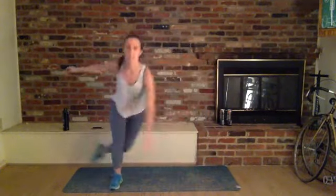Moving laterally. Keep it going. Again, you're welcome to stay in that curtsy lunge. Keep that chest open. Five more seconds here. And 3, 2, 1. Shake all that out. All right, we're going to go into some jump squats, which I'm sure you're all looking forward to.